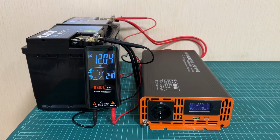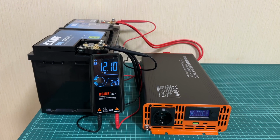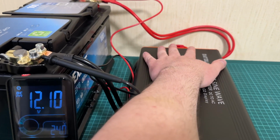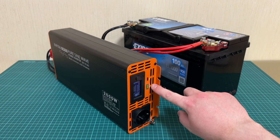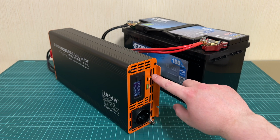Automation works well enough not to overheat it. 10 minutes after the kettle boiled, the cooling fans just turned off. Completely cold wires as well. I also forgot to mention that there are connectors for charging your gadget's USB at 2.1 amperes, as well as USB Type-C with 20 watts maximum outgoing power.